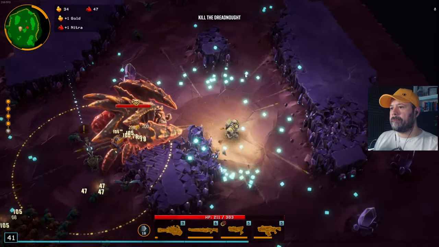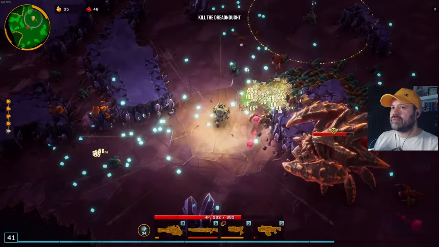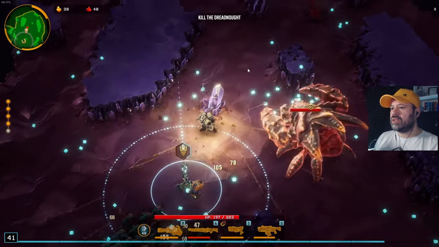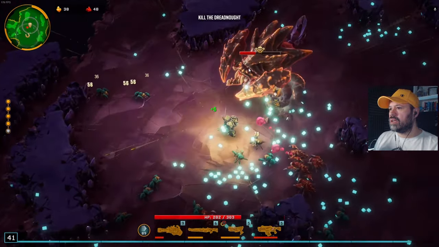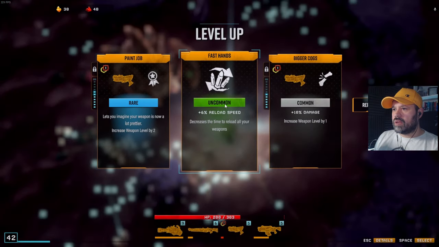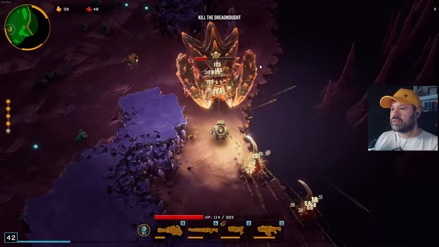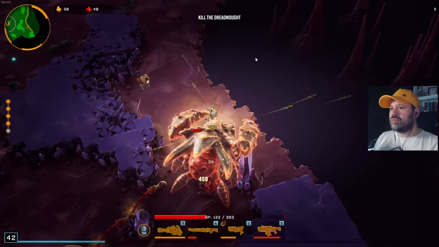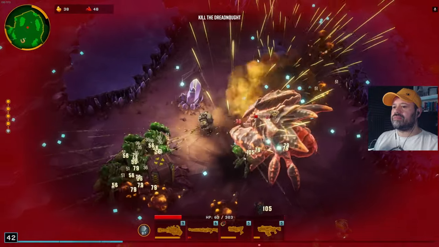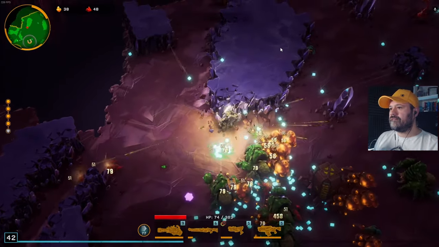Might not have been a good idea. I'm not being able to run away from this jump, which is annoying. We nearly got it. One more jump surviving. Trigger. Yes! Objective completed. Dreadnought threat eliminated.